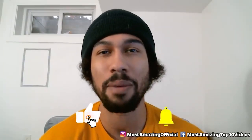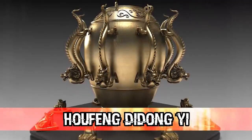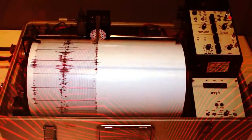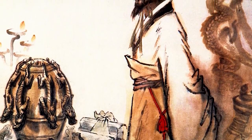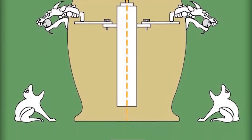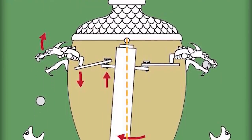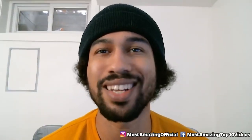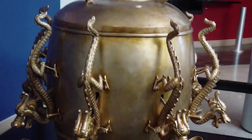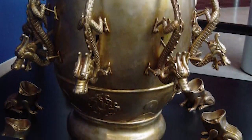Coming in at number 9, we have the Hu Fanzh Di Dongyi. How do you know when an earthquake has happened? There was a device in ancient China made by Zhang Heng — an incredible genius for his time who created a seismograph that was incredibly accurate. This device was basically a big pot that would move with the shifting earth. There was a pendulum inside it that could point in the direction of where an earthquake had just hit, with an incredible range of up to a hundred miles away. The benefit of this was that an emperor could find out what villages needed help well before sending an envoy.